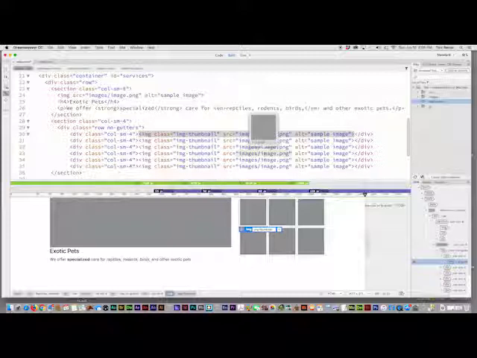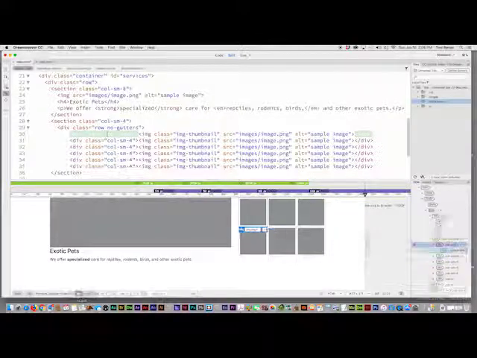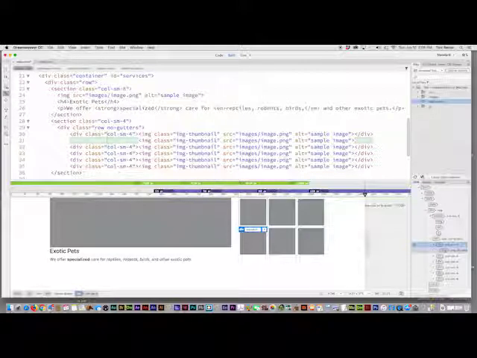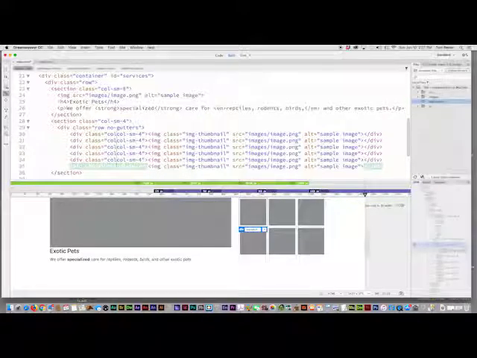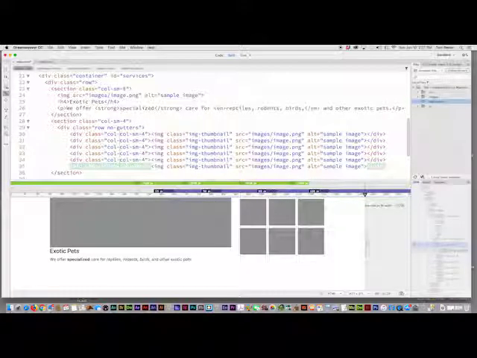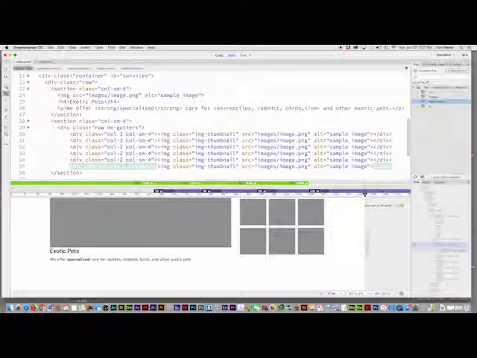I'm going to add one more thing here. I'll give this another class of column 2 in these particular rows that we have here. So I'm going to go in here and just add another column of 2, so that you can see how all of these can work together to get you the layout that you're actually going for.